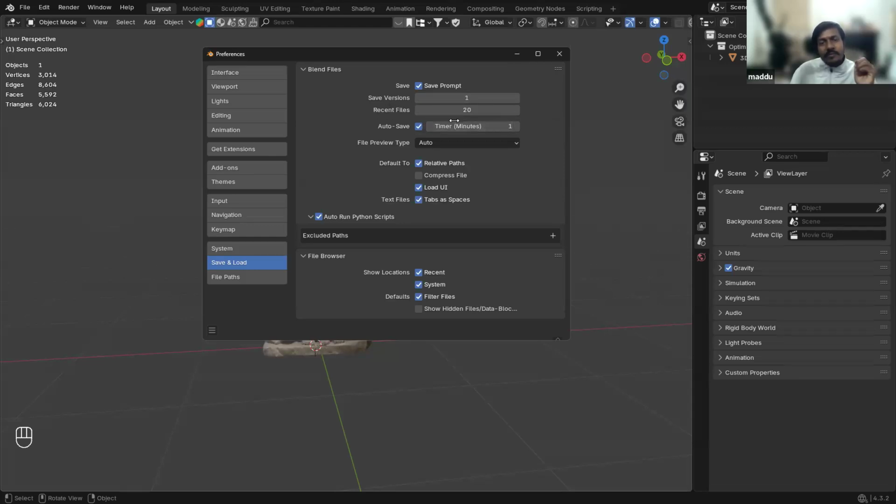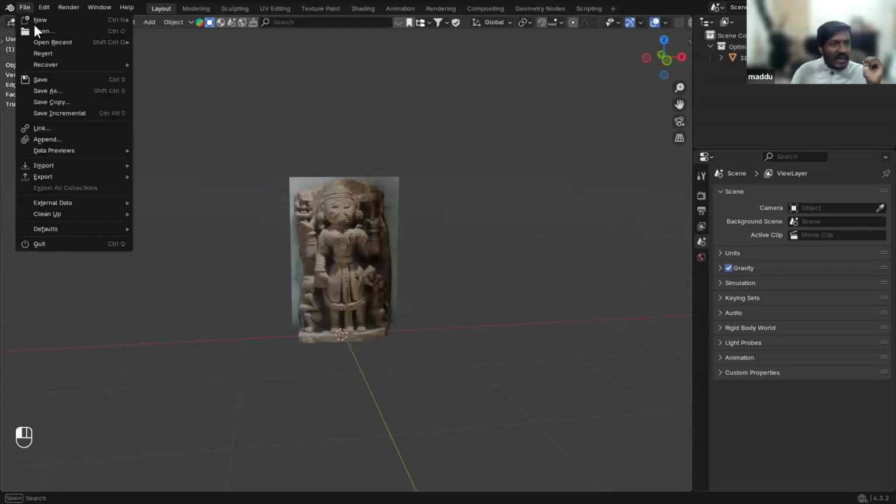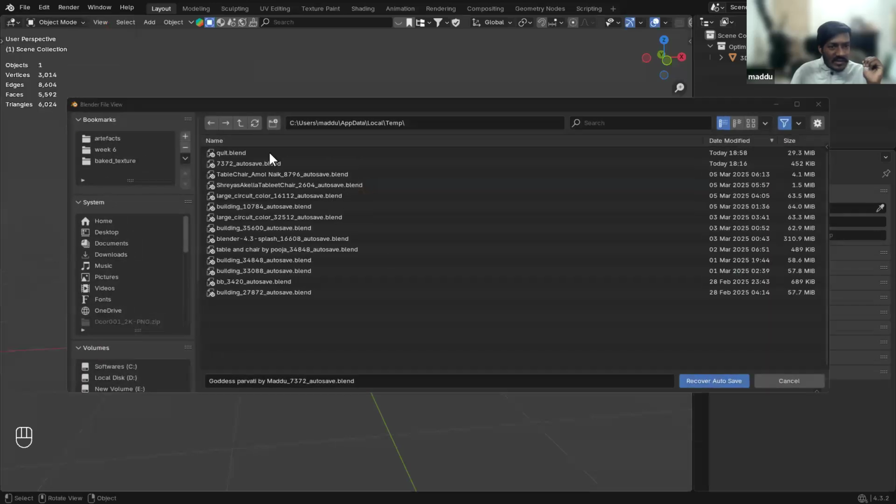Make sure your auto save is active over here. Even if your file crashes, you can open Blender, go into file, recover, auto saves.